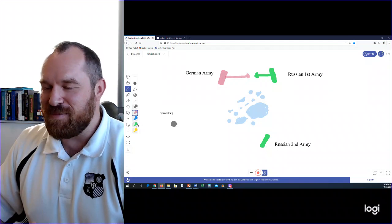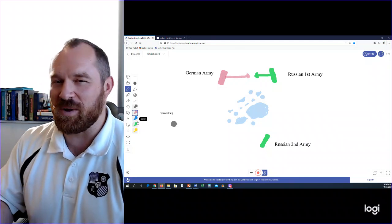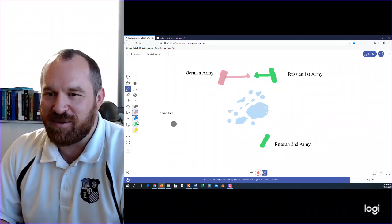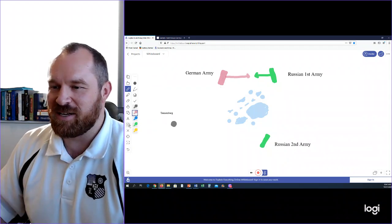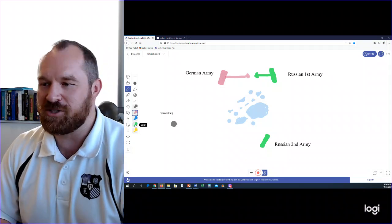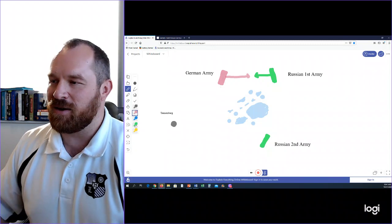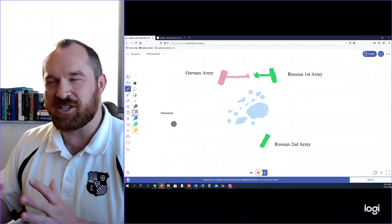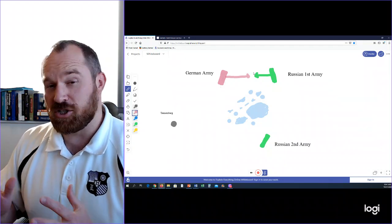Now, in the battle that ensues, I've heard a lot of different reports. It's basically said that the Russians win this one. They actually beat the Germans here. The Germans claim, well, no, this was part of the plan. We let them beat us because we're drawing them into a trap. And this does happen, but you get a major counterattack by the Germans that forces the Russians off a bit. Yes, the Russians win the initial part of the battle. I could say this is all part of the Battle of Tannenburg, and the Germans pull back.